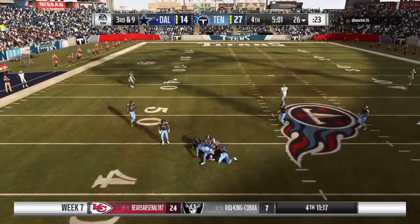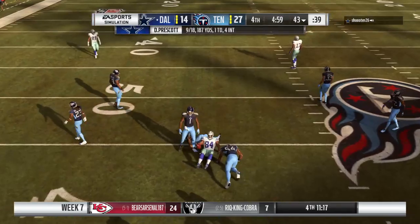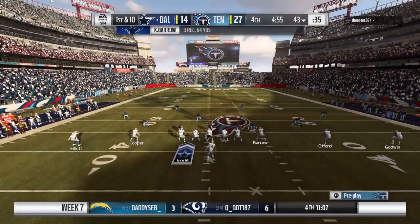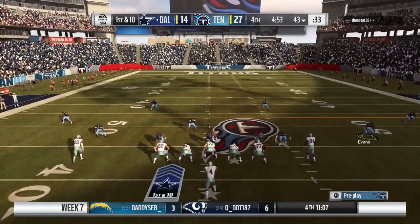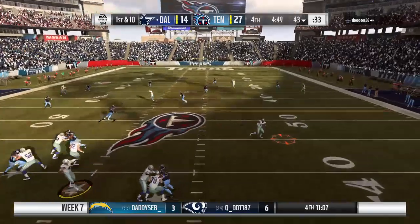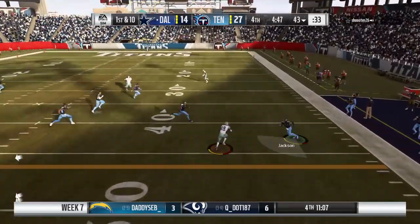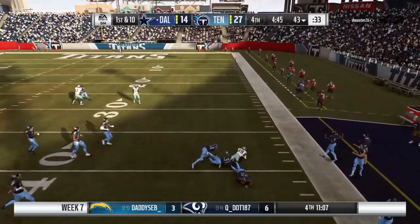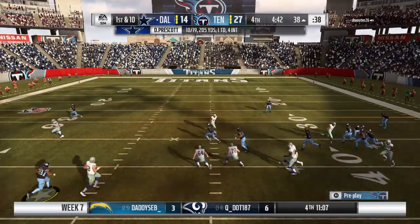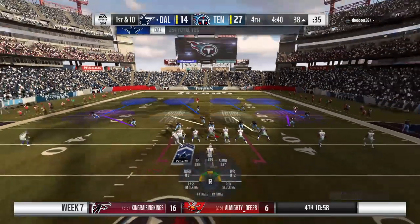Oh, he's got a man wide open, complete. And they get him down, but not before he takes it across the 40-yard line. 17 yards on the pickup there, and the drive will continue. To the right side, he's got Cooper. It's complete, and they'll get him down as he's inside the 40. Another big hitter there. This one good for 18.